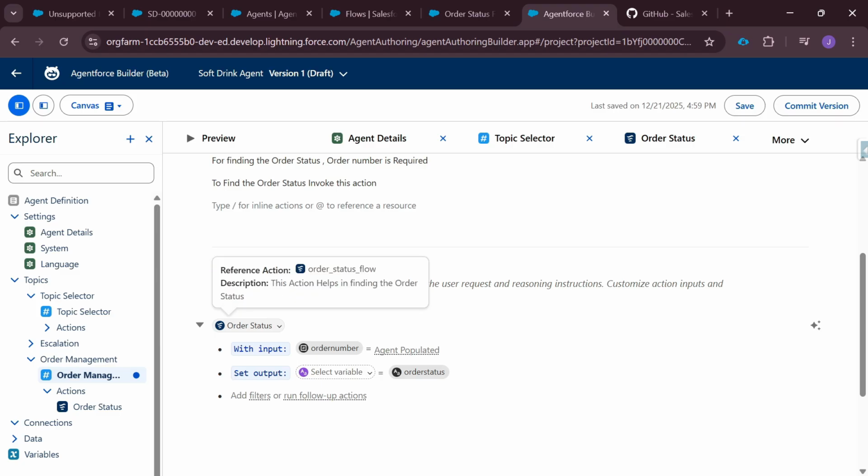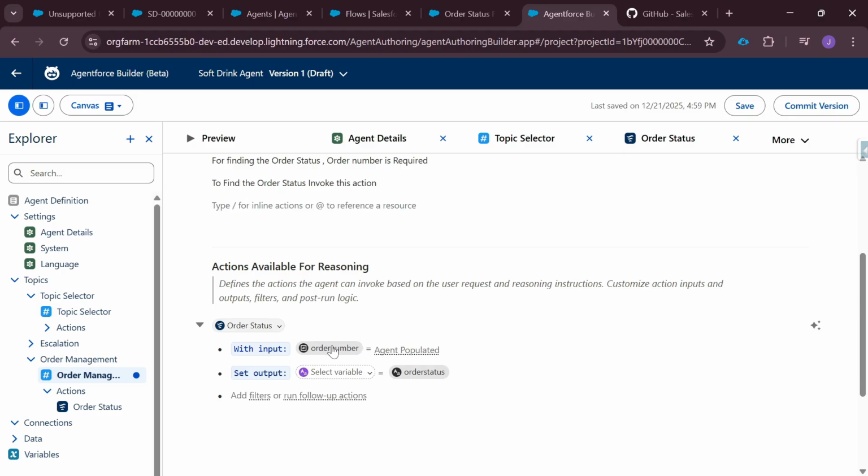So it's saying that when you invoke this action, the input parameter for this order number will be agent populated, and in the script, you will see 3 dots, which is called LLM slotting. Or you can also change that by hard coding a variable or some value. Like I can pass 100 from here, but that does not make any sense. But sometimes you might want to pass a value as hard coded. For example, the temperature should be in Fahrenheit. So if you are invoking some services where there is a temperature type, then you want to always pass the value as Fahrenheit. Then you can hard code it, or you can use variables here.